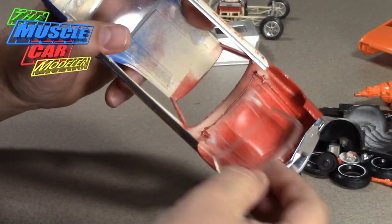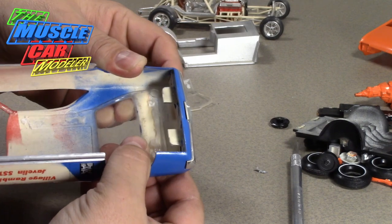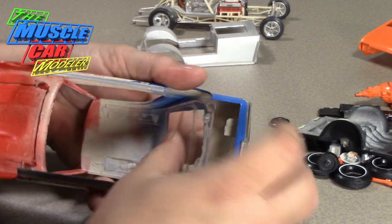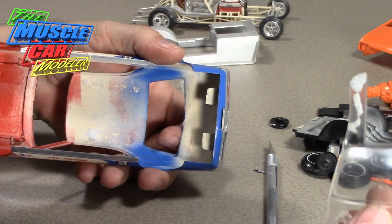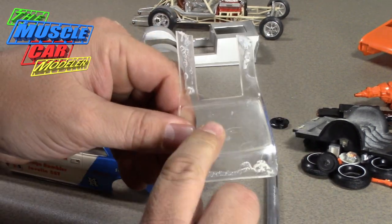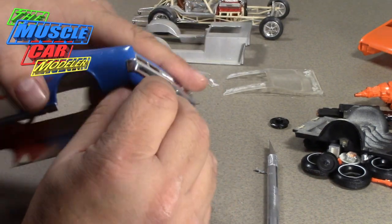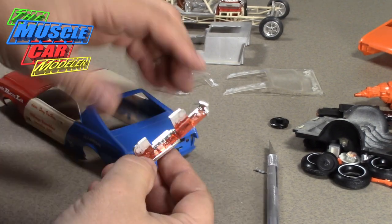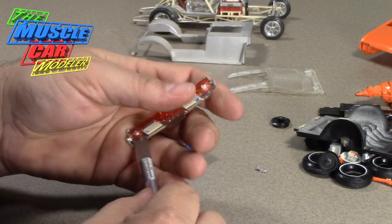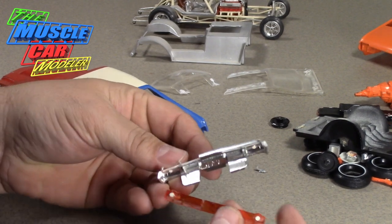I got it far enough that I think I can pull the windshield out and then glue that back in. This back window is glued in there good — okay, I got that out. It's got some tire marks in here which I'll try and polish out. The rear bumper is just going to pop right out — okay it's not really glued, but there went that peg. If anybody happens to have a 70 Javelin rear bumper, I'm looking for one. Both pegs just broke.